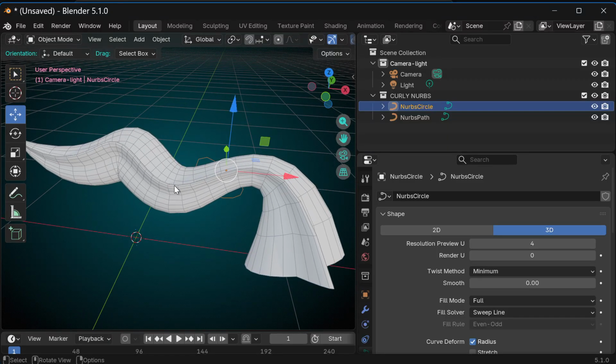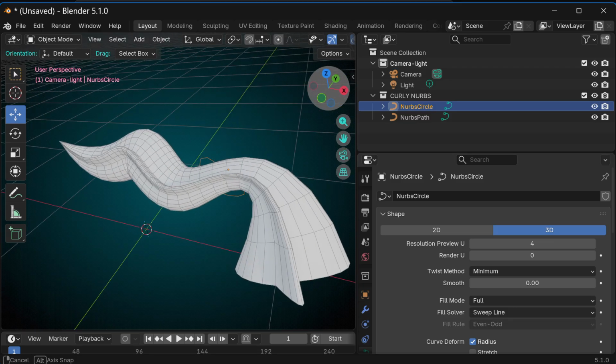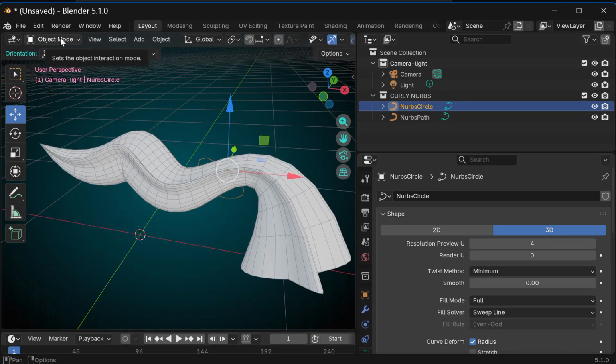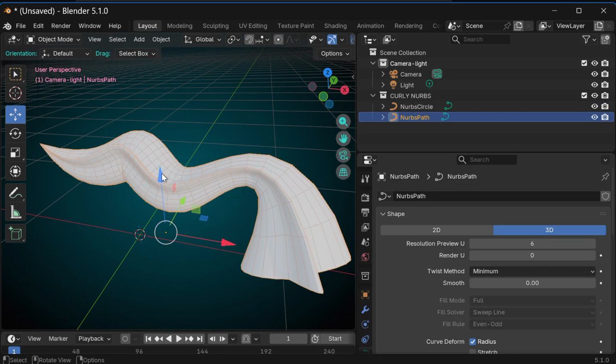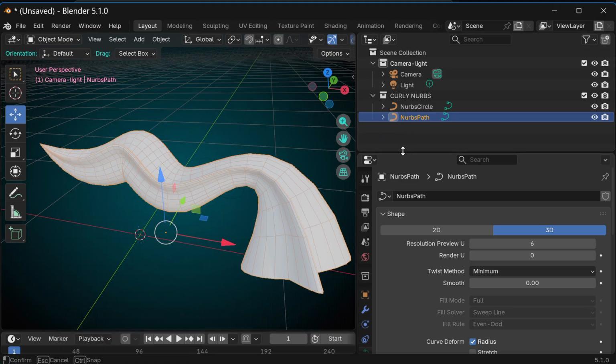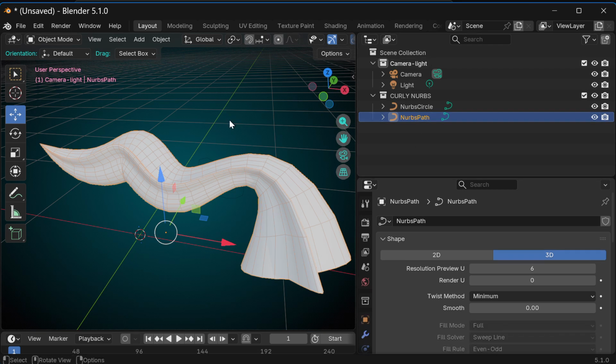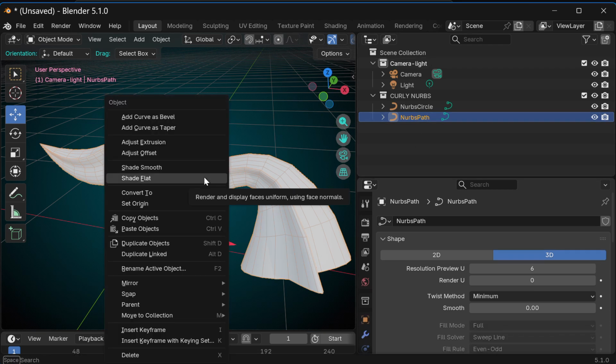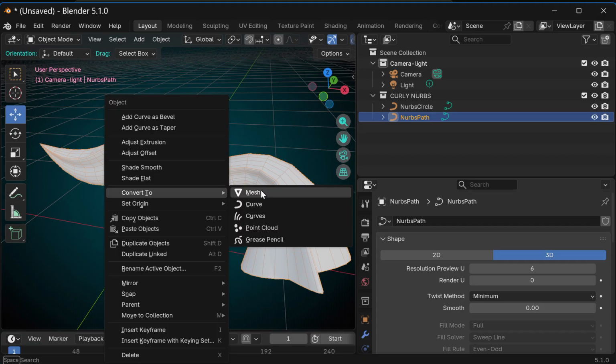So now if I'm happy with that, I will come out and click on it, select it, right click, and we have an option now. You can see up and watch in your outliner, right click on it, convert to a mesh.